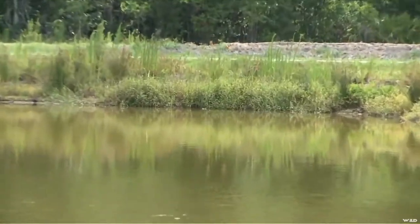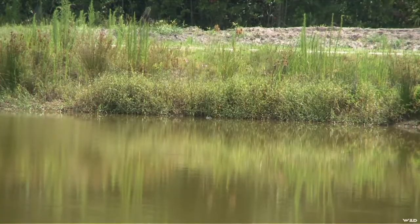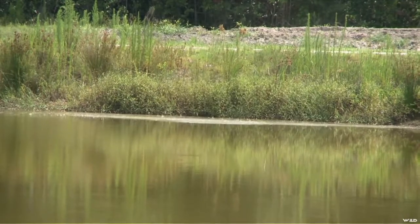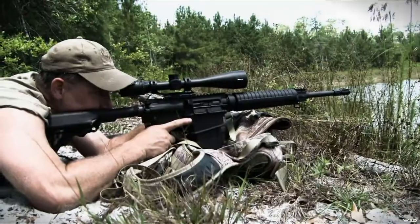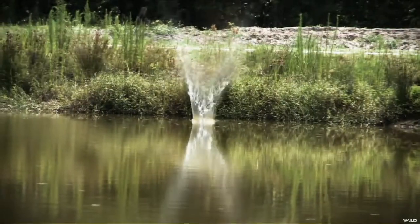This gator pops up and the very first thing I do, I shoot right at the waterline again. It's so hard to shoot — he only had a couple inches, maybe two inches showing. I'm prone, I'm in a good solid position, but you just want to shoot at the waterline.